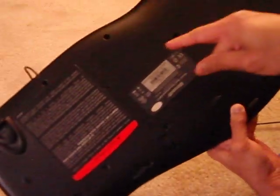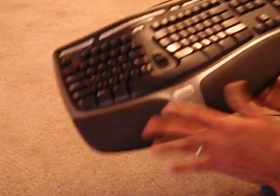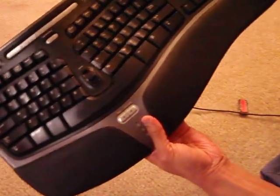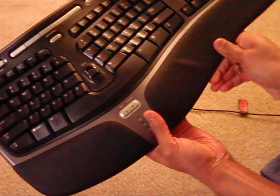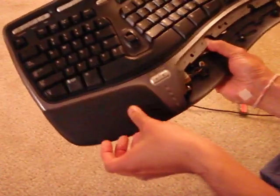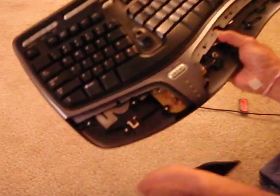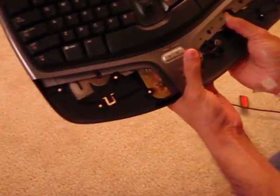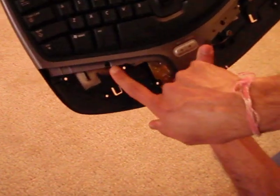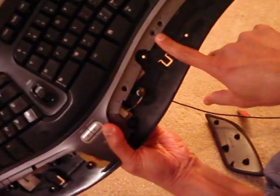So once you have all of these screws off, just turn it around, and these wrist pads, they'll just come off. Once the wrist pad comes off, it will expose 2 more screws that you need to take off. One is this one right here, and the other one is this one.